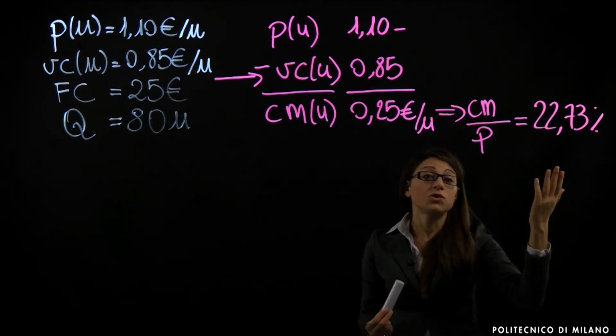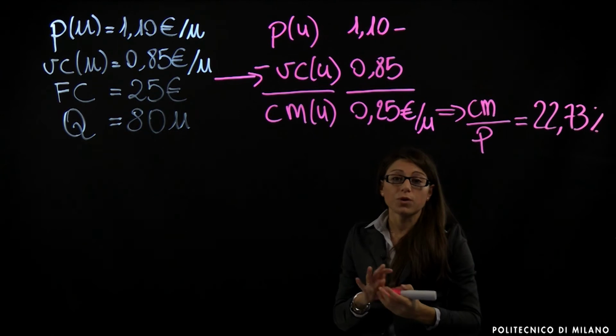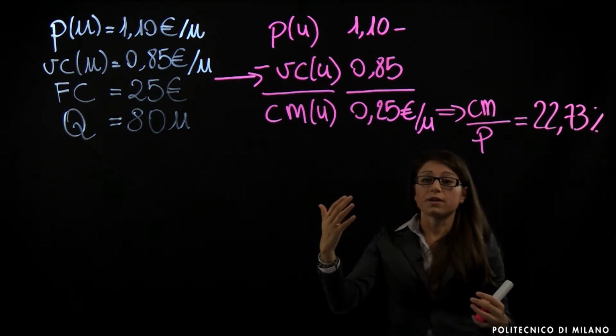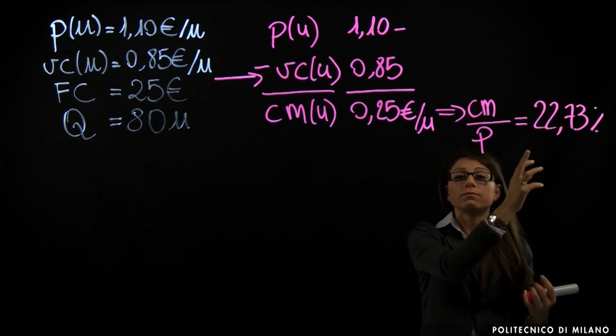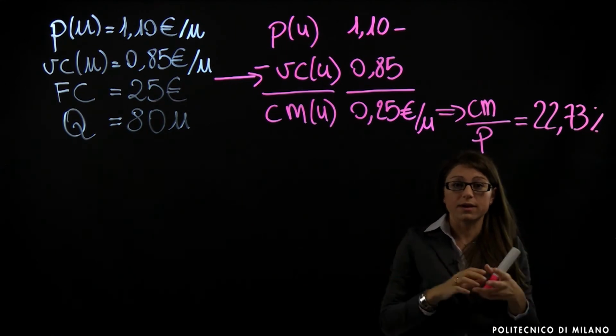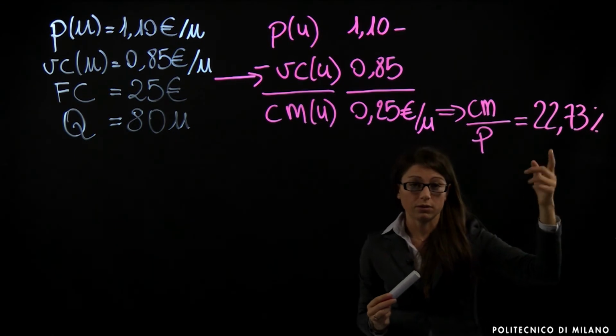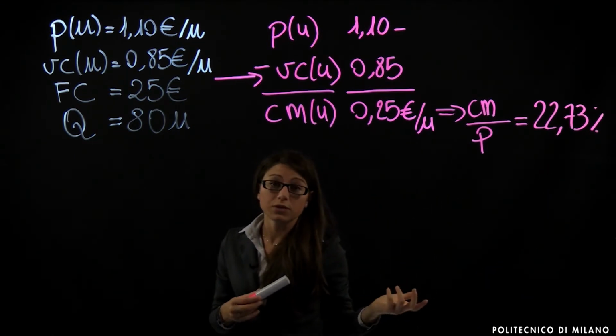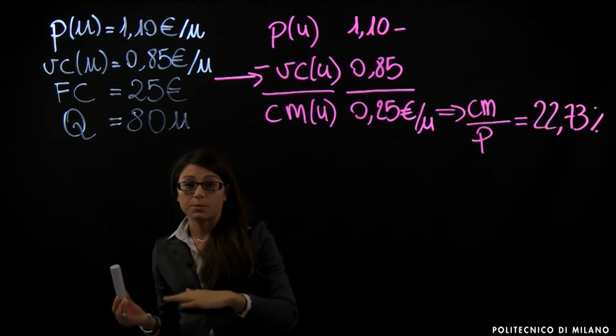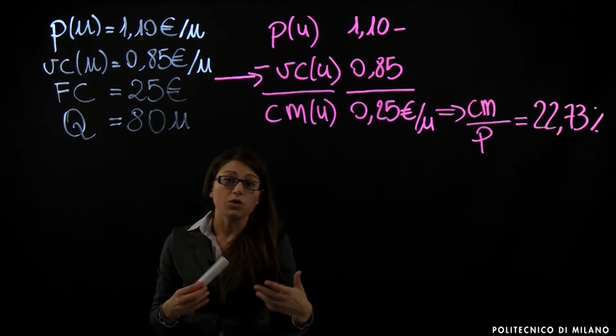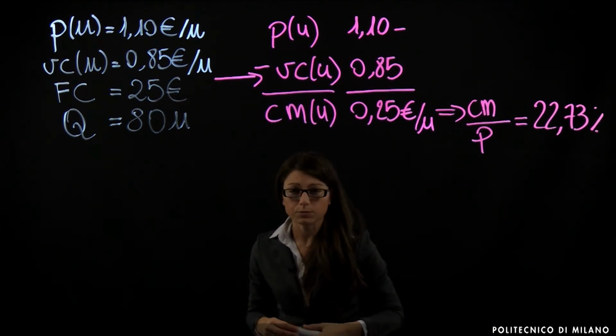This value represents exactly the same meaning, our contribution margin, but in this case it's expressed in percentage terms. This is very useful because whatever product we are selling and whatever price we set, we can say that given 100% of our price, our bottle of beer contributes to the profit for 22% of the amount. This is particularly useful also if we change the price or the variable cost and we want to identify the profitability.